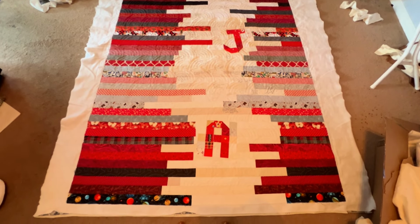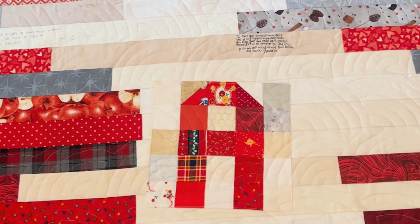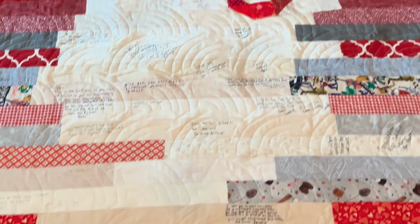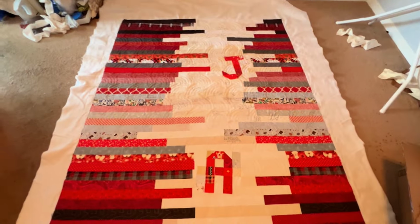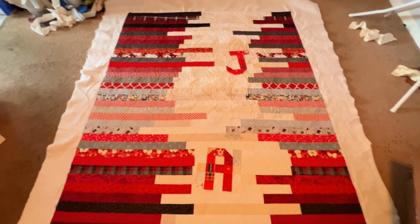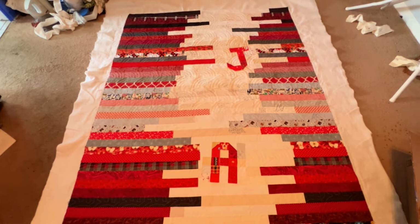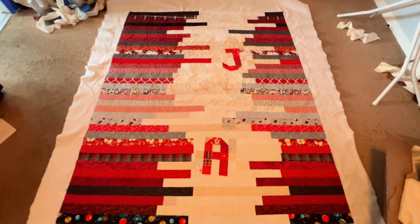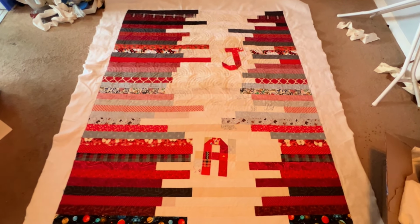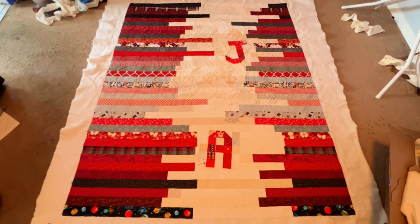It did perfectly. So a little close up on the A there, and then we'll go up to the J as well. The quilting just really cements the applique on there. I just think it's great. From where I am, I can obviously tell that the size is a little bit wonky. To me, it looks like a huge tumbler block or tumbler quilt because the top is smaller than the bottom.